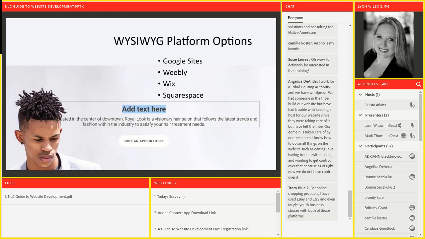But again, that's why I think that everyone needs to take a look at what might change in their business in the future, and make sure that, as we mentioned before, you own it. Things like Google Sites and these other WYSIWYG platforms are very, very easy to get in there. Even if you've never edited a website before, it's so easy that you shouldn't have any kind of problem.